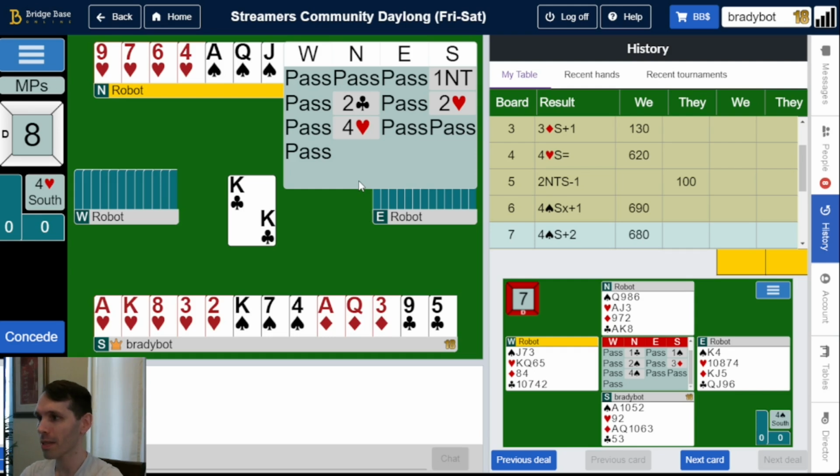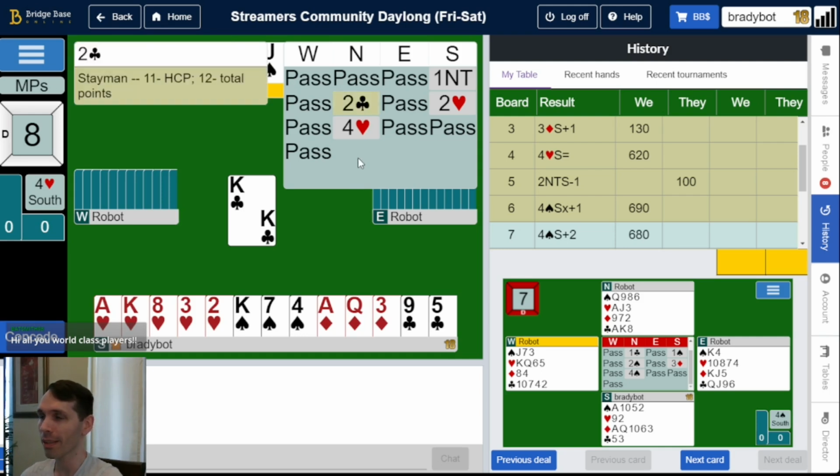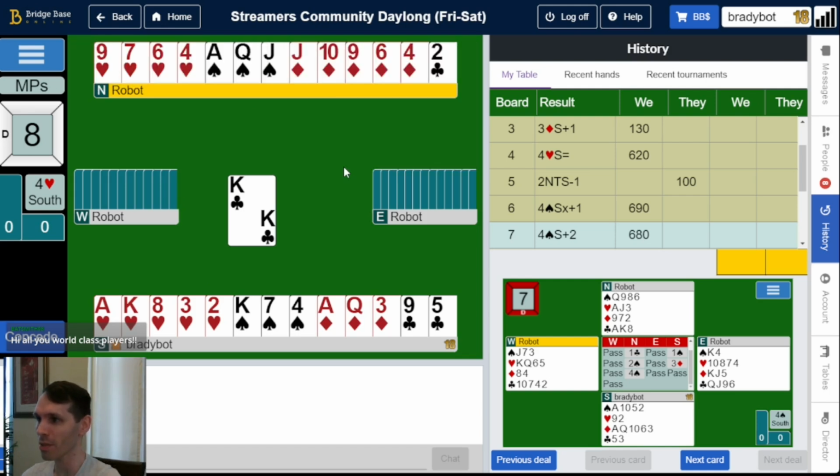Board 8. Pass, pass, pass. We open 1 no trump in 4th seat. Partner bids 2 clubs. Hey, Batsmith, how's it going? We bid 2 hearts. Partner bids game. We have an extra trump, probably good news for us. Oh my.